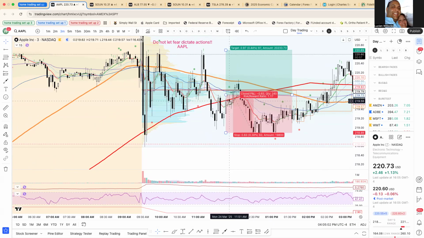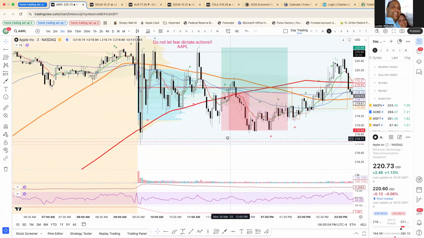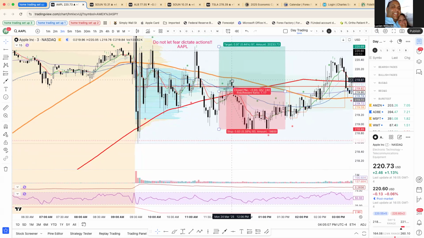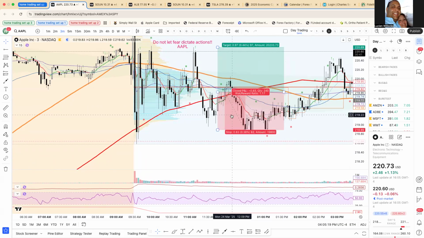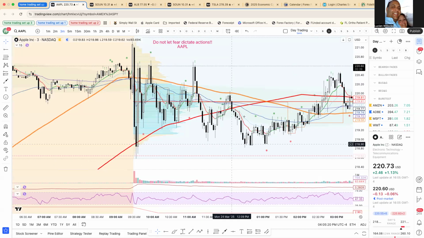So I would hold off on this trade, and rightfully so, because you can see it did get through VWAP, but then it turned around. So it used VWAP and these moving averages as resistance and went back down all the way to my stop. So if I'm not going to set this trade up, what I'm going to do is wait until we get a close above VWAP, and now hopefully it will use VWAP as a support to get in.